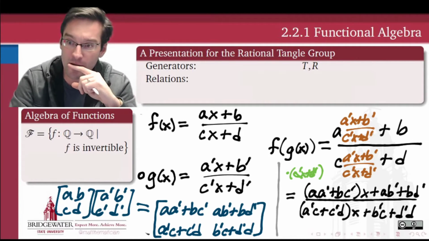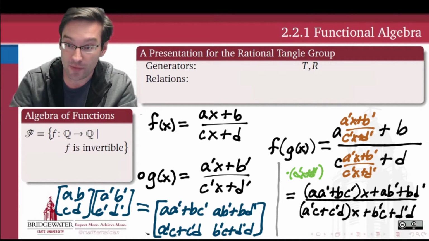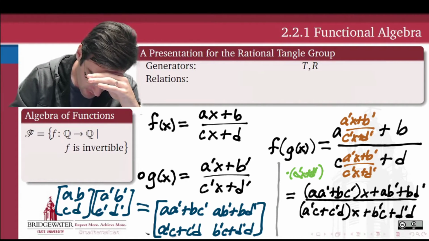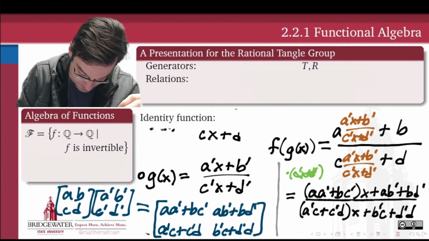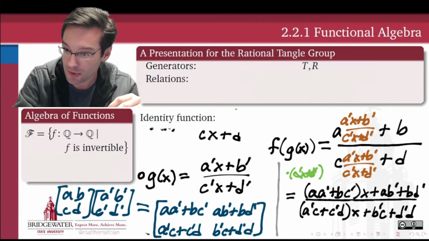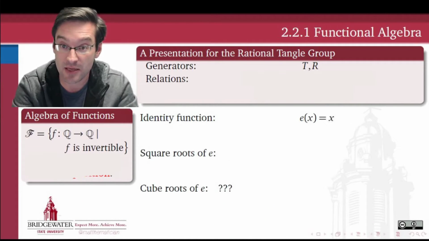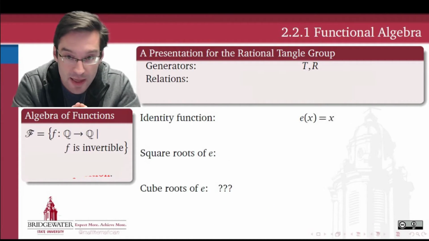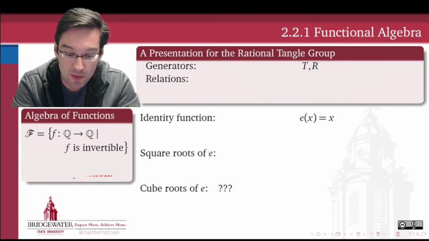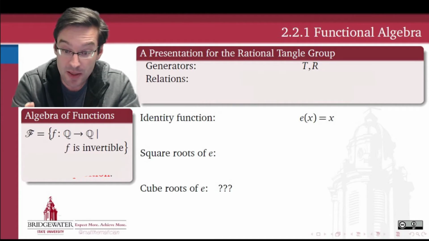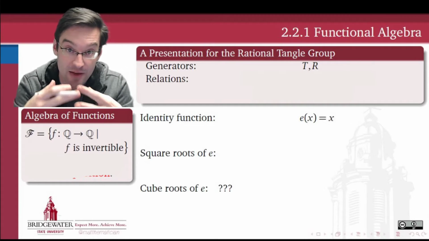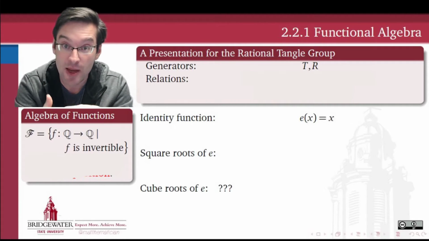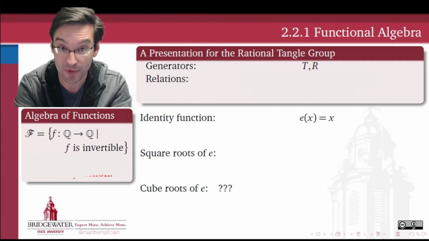So what are we hoping to do with all of this information? Well, what I'm hoping that we'll do with it is the following. In the first half of this activity, what we're going to try to do is explore Mobius transformations a little bit to figure out if we can find some Mobius transformations that interact with one another in the same way that the generators of the rational tangle group do.